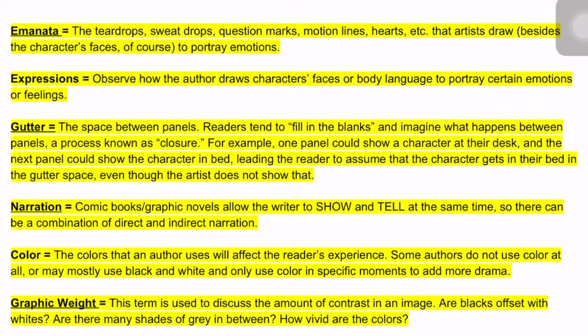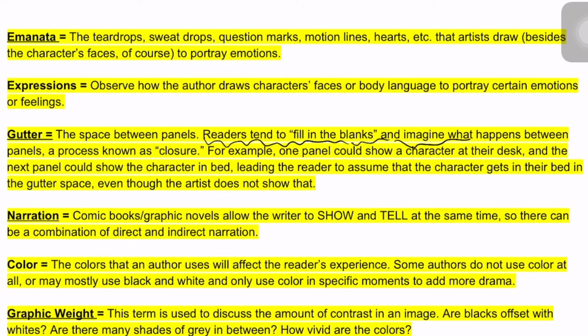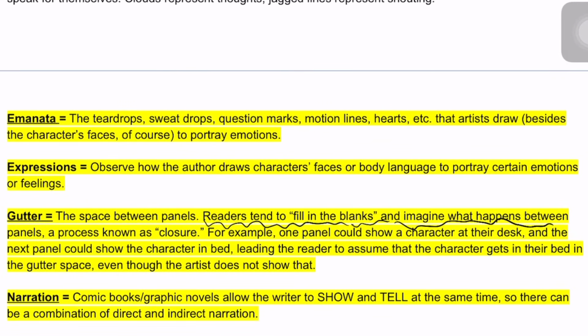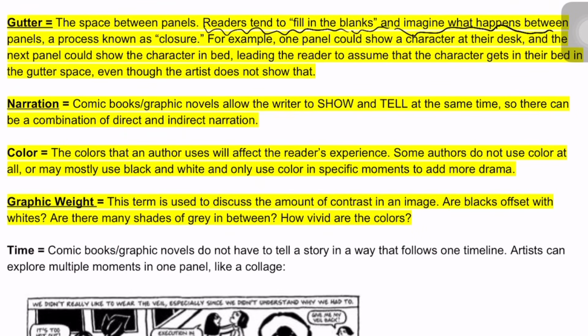Gutter is something that's important. We see an example of a gutter up here, and that's the space between the panels. So the important part about the gutter, you can see in this definition, it says the readers tend to fill in the blanks and imagine what happens between panels. So that space, the gutter between the panels, allows the reader to become more engaged with the text and infer what they think might be happening in between.